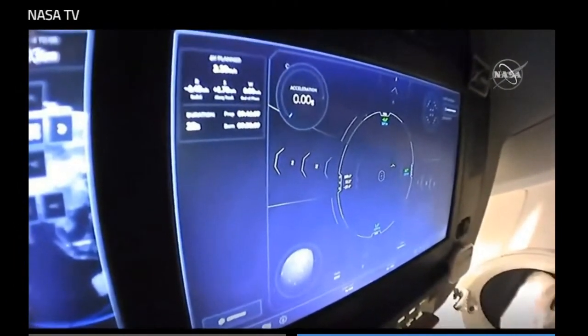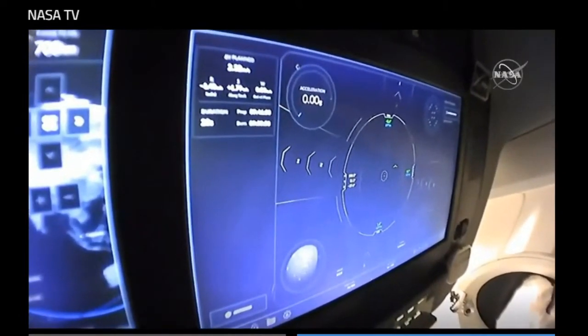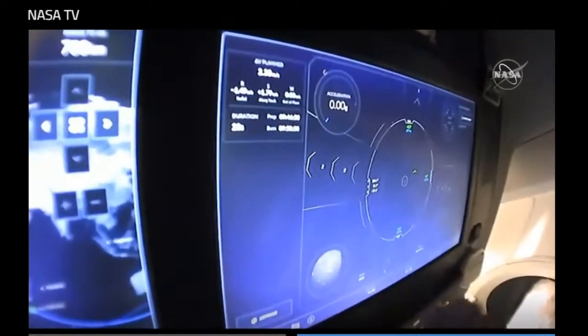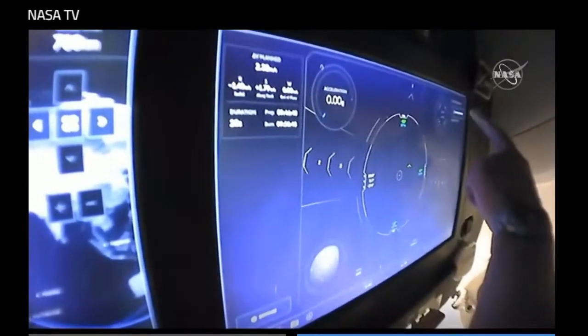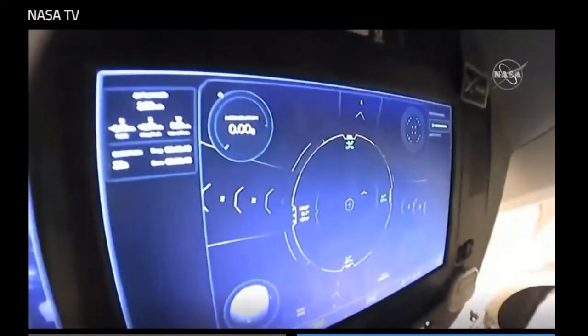You can look out the window. It looks like the centerline camera doesn't have a lot of content on it now. We're pointed into space so that the windows can see the Earth below us. But we've got the capability to interface with the vehicle, and it's interesting. There's a command. This little button over here is actually what the commands are for our displays.